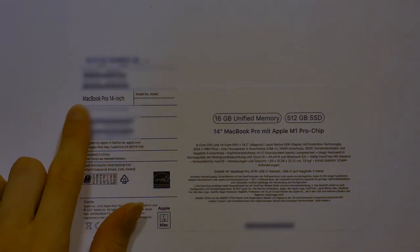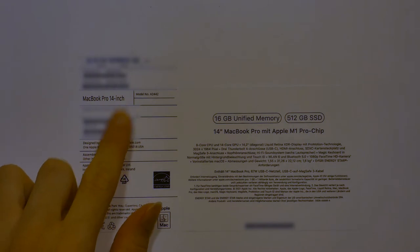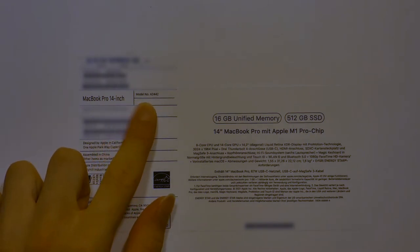So, what can we see from this? We can see it is a MacBook Pro 14-inch, model number, what does it say, A2442, I think. Yes, indeed. My eyesight is not the very best at this distance. Probably not a good sign, but well.